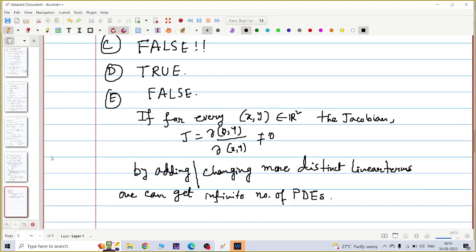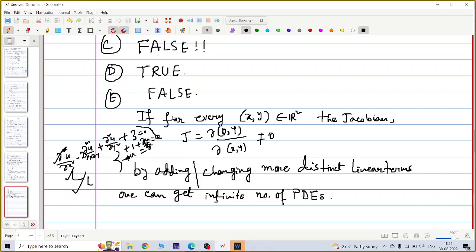Suppose the equation is del 2u del x2 minus 2 del 2u del x del y plus del 2u del y2. This will give you A, B and C. From these only you can find the answer, right? But suppose in another equation you write plus 3 del u del x. Now in another equation you write plus u or minus u, anything. Then you get different PDEs. This is one PDE, this is the same thing plus u, and this is the same thing minus u equal to 0. All of these are different PDEs, so we get an infinite number of PDEs.